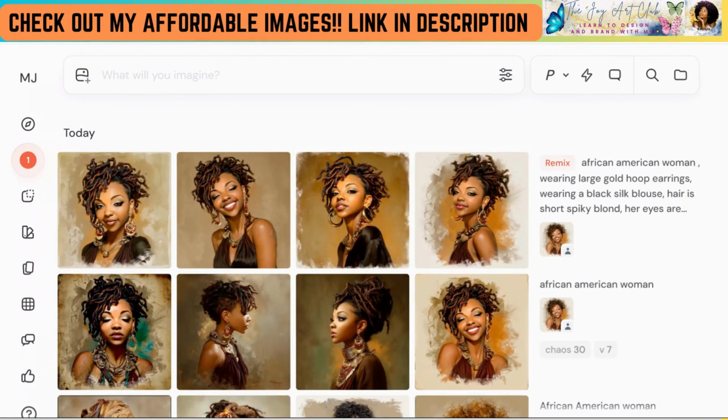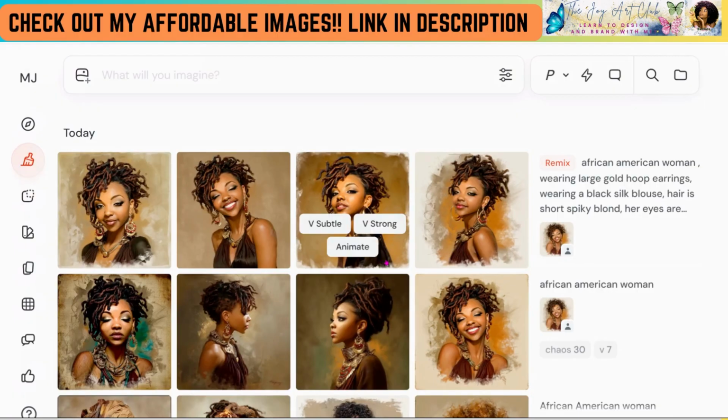All right, so Midjourney returned 4 images to us, and I see that 1, 2, 3 of them do have her eyes open. She does have large gold hoop earrings on this one. Her hair is not spiky blonde.